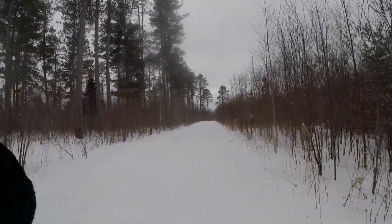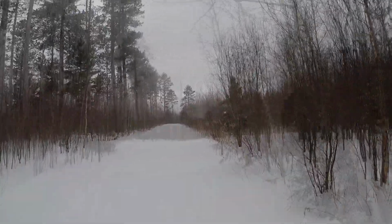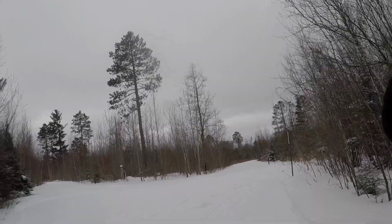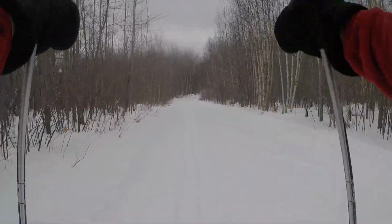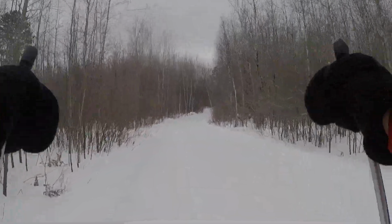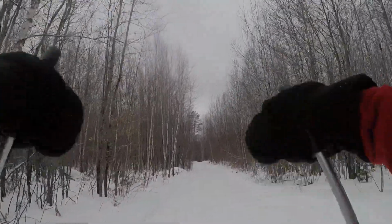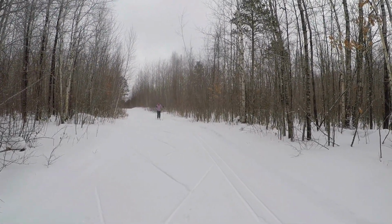Here we are getting close to junction 14 with the Biwabik Spur Trail. We decided that we'd go along the Biwabik Spur for a little bit to the right there and check out the Trapper Cabin Shelter. That's probably about a quarter mile to half mile down the trail. Had a little bit of nice downhill finally. Julie enjoying her little coast down the hill before we head out to see the cabin.